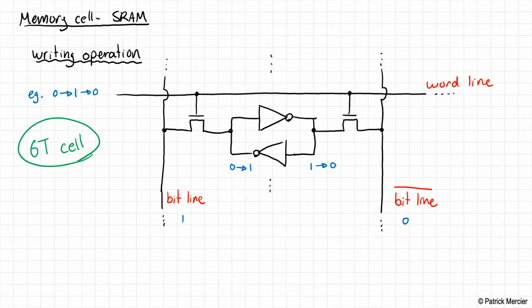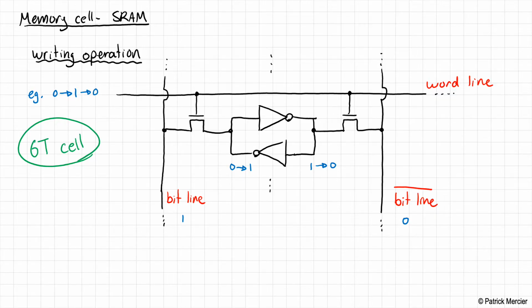Now you might be thinking, why are we only using NMOS transistors for those access transistors? Why don't we use a transmission gate? And your thought process is correct from the point of view of performance. If we care about being able to drive strong ones and zeros, then yes, a transmission gate would be much better than just a single NMOS pass transistor.